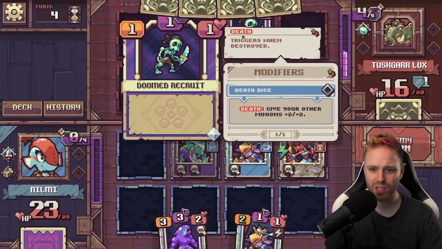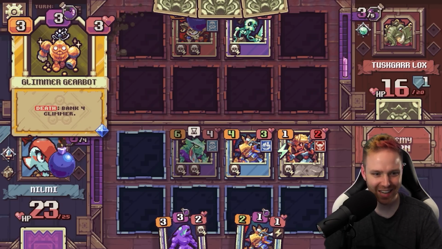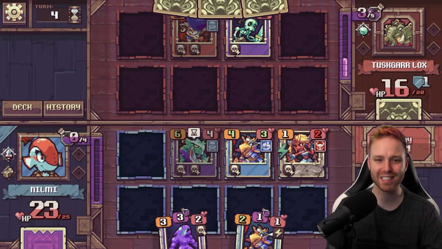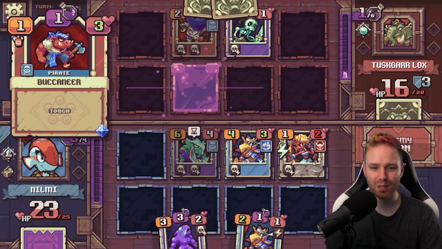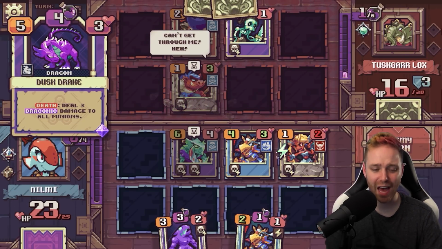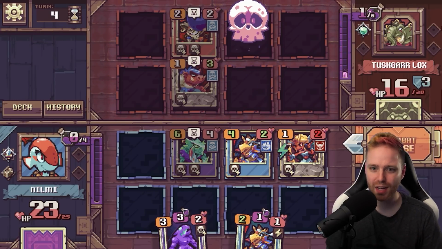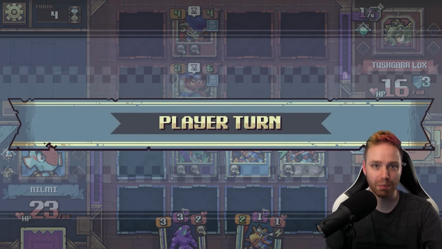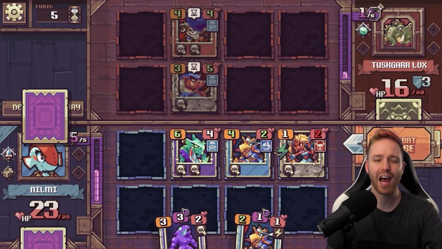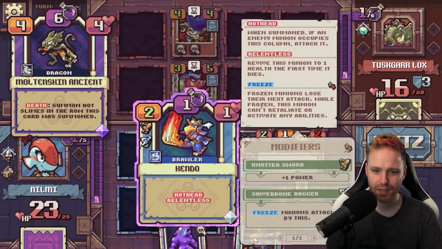Doomed Recruit just got give your other minions +2/+2 on death. Yikes. They're dropping bombs in my deck. I haven't even covered bombs yet. Basically, there's a chance that I pull a bomb card, and if I do that, I just take 4 damage straight up and draw another card. I've had it happen before where I strung together drawing about 10 bombs in my deck, and I was killed about 7 times over. Contender, go.